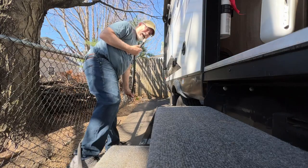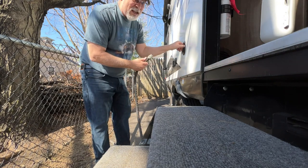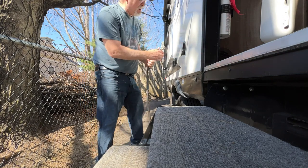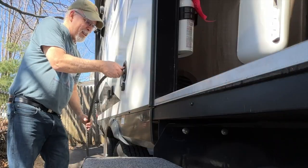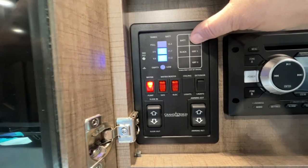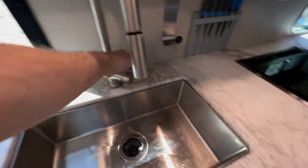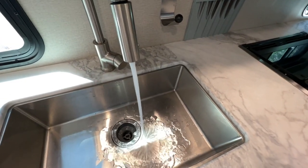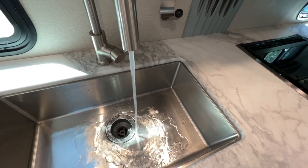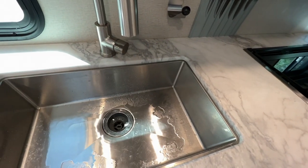So what we're going to do now is fill our fresh water tank. I have my Zero G hose here, which I really like and enjoy. And we're going to put this up right in there like that. We're going to fill the fresh water tank. Okay, we're up to two-thirds. That's good. Okay, we're going to continue to run water through the faucets, letting the water pump clean stuff out. We'll do hot and warm, cold and hot.